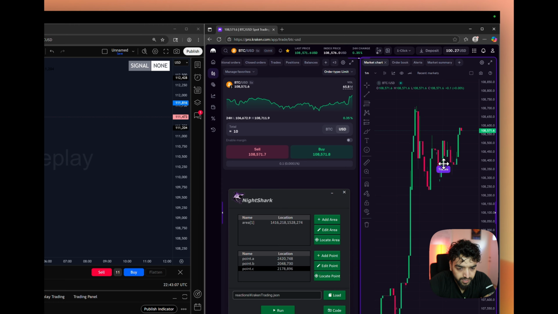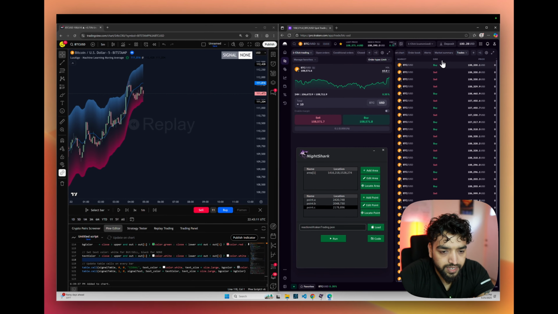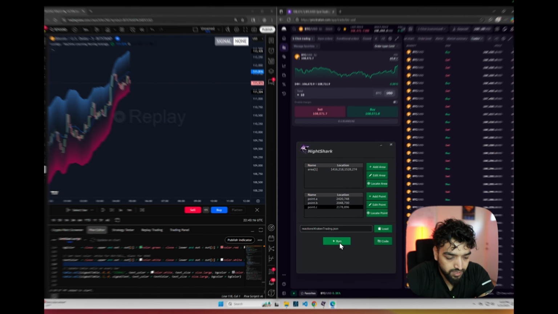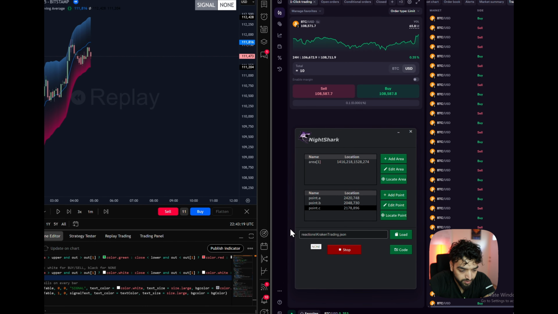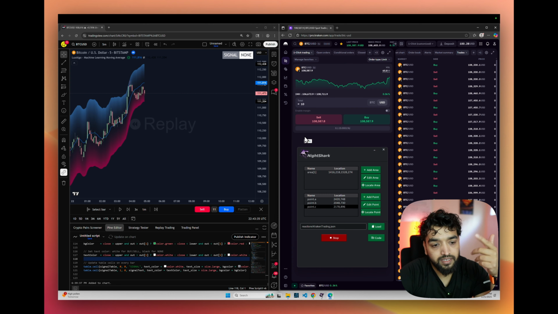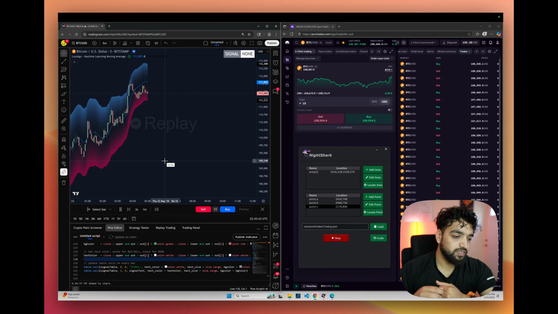We don't need this chart, so that we can visualize all the trades coming once NiceShark plays based on these signals. Okay, so I'm just going to click run. This is the thing: you want to make sure this none part right now, NiceShark is reading it, and whenever there is a buy opportunity, this label is going to say buy, and NiceShark is going to click on buy, and whenever there is a sell, it's going to sell and then wait for another buy opportunity based on this signal. Okay, so I'm just going to play a run.